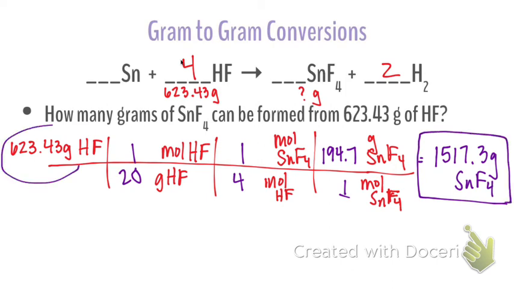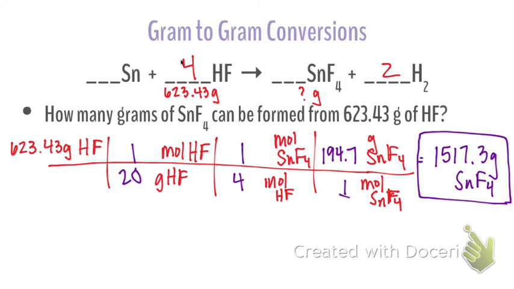Rational. I started with well over, right? A lot more than 1 mole. If 20 grams of HF is 1 mole, I started with 600 grams. I started with significantly more than 1 mole of my substance. I need 4 times as much as that one. I mean, our answer, if you walk it through, it makes sense. We're not getting some really, really small number or some number times 10 to the 40 something, right? Our answer fits within what our brief guidelines are.